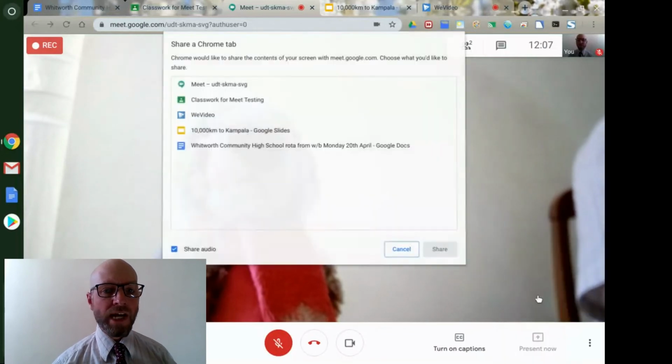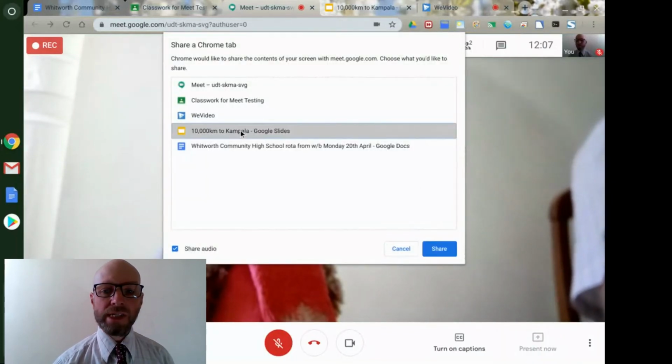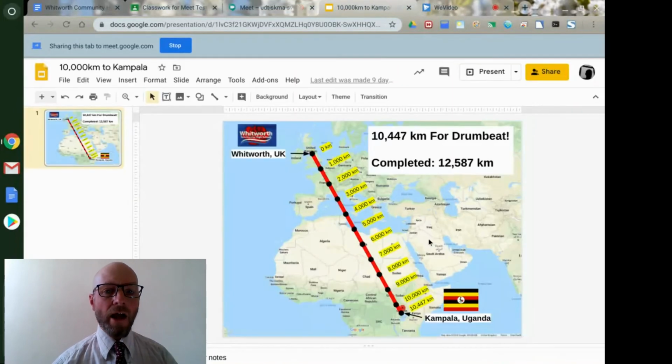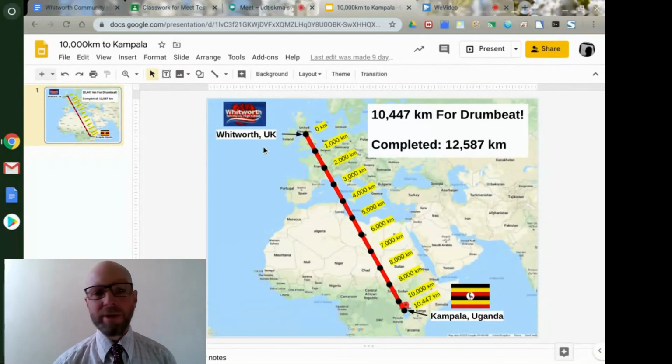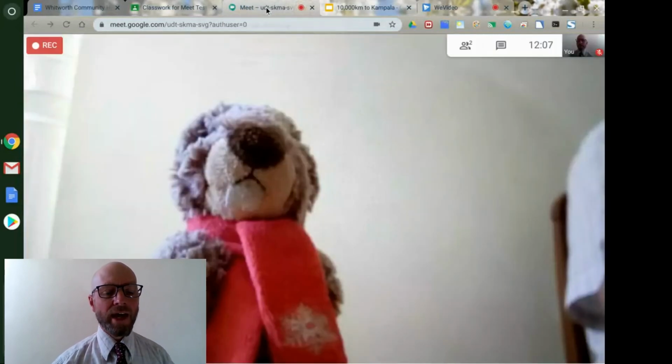So if I pick Chrome tab and I say, oh, I want to show them this tab here and share that, my screen will flick over to what I'm sharing with them. They'll be able to see that. When I've finished showing them that, I can click that stop button and they will go back to being able to see my face again. To go back to seeing Meet, I'll need to click back on that tab. If you have got the facility to plug in a second screen, of course you can show on the one screen all the students while you present from the other, and that's obviously very useful.